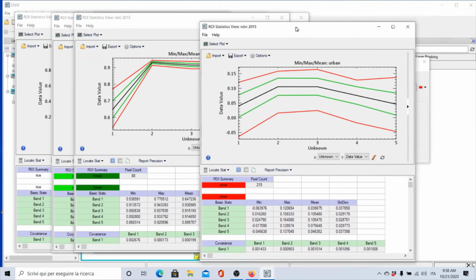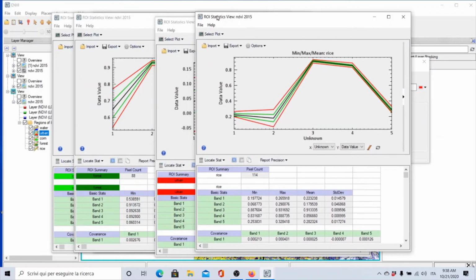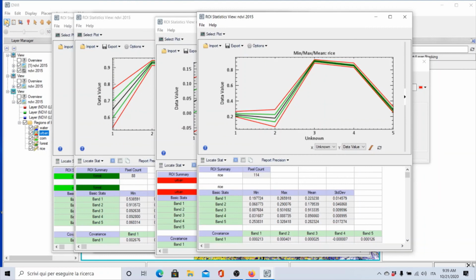So you see how many things we can do with multi-temporal analysis. I consider that it's enough for today. If you want to train yourself on your own, you can do these things here. We are not doing it here because we don't have time.